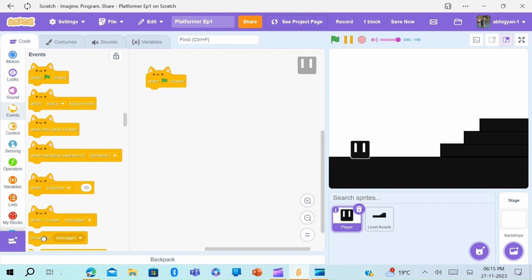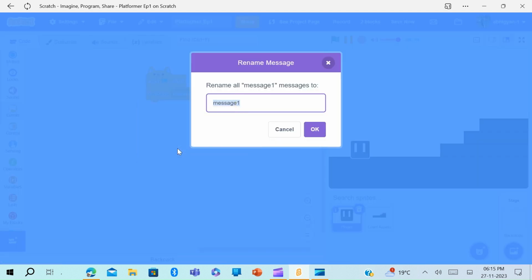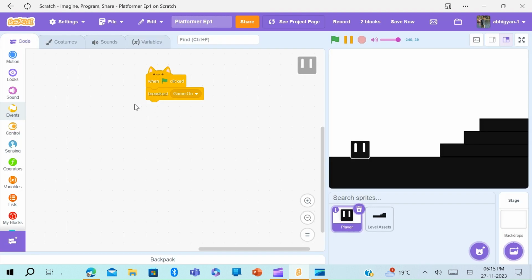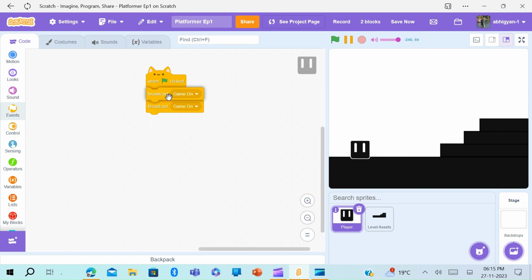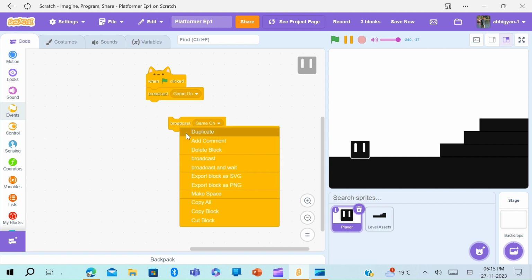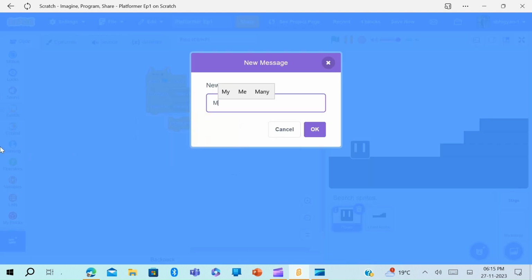So we will broadcast message 1. I can rename the message to game on. Then we can duplicate the broadcast block and duplicate it again.